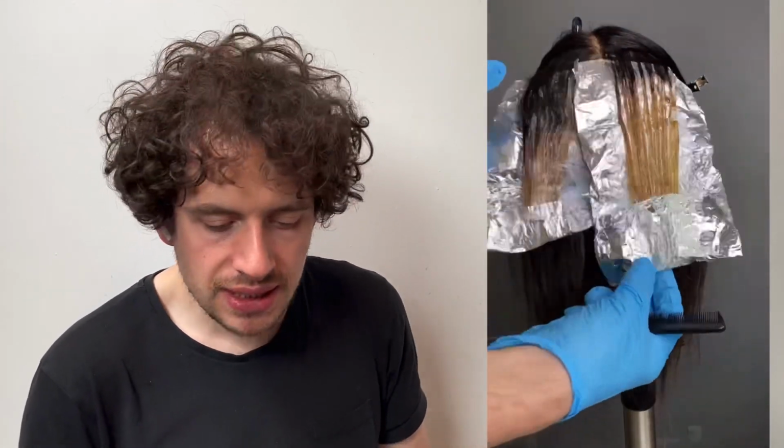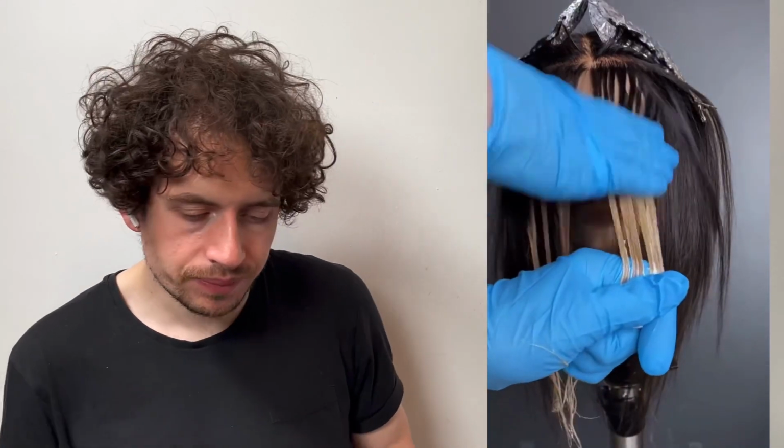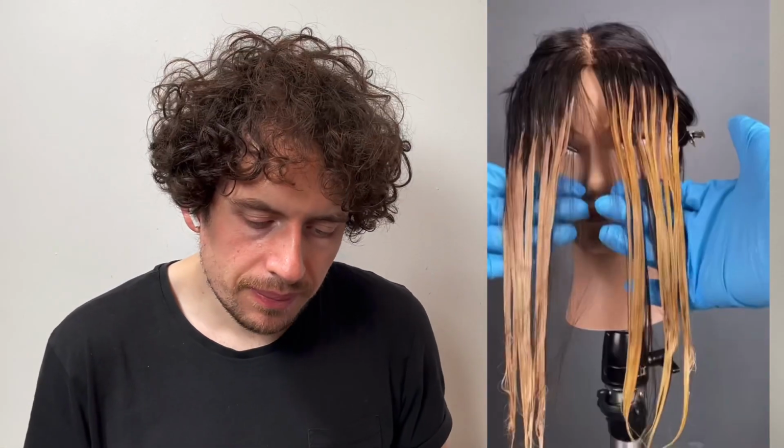He then rinses it all off, then dries it off, and then reapplies the lightener again, second time. So you can see a stark difference between the two already. Already the professional colour has lifted 1 whole shade lighter. Gone in for a second round of bleaching to see how much further he can take it.